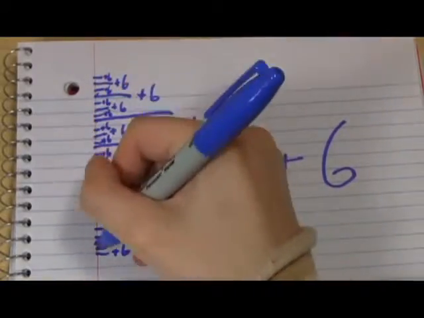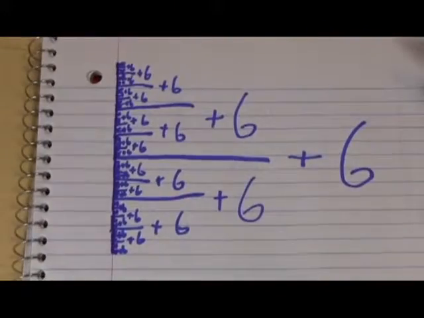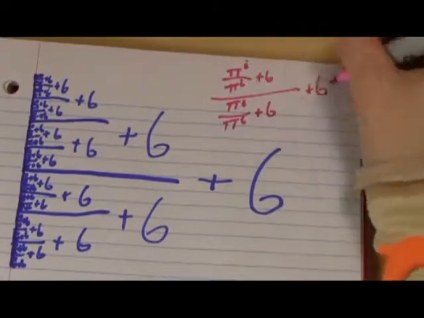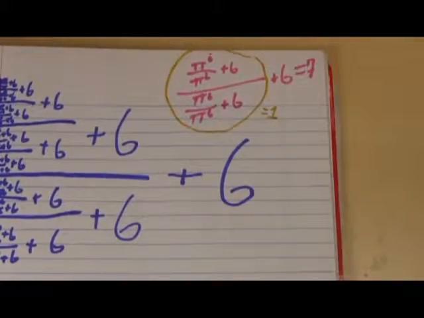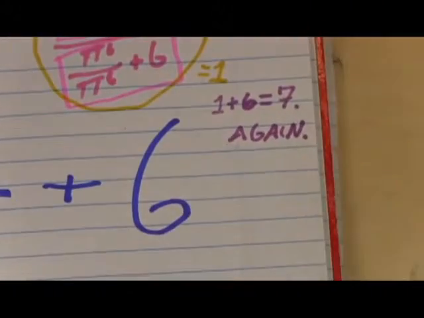All these 7s could have been 3, or a billion, or pi to the i, and this would still equal 7, as long as this numerator equals this denominator, this fraction equals 1, and whatever else you may think about algebra, at least it has the courtesy to make 1 plus 6 be 7 every time.